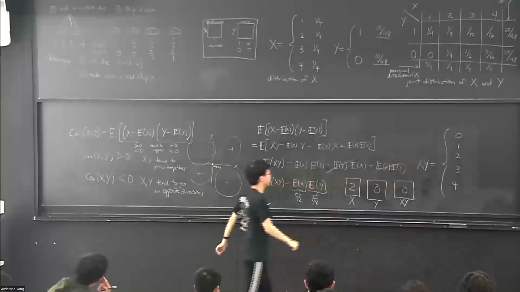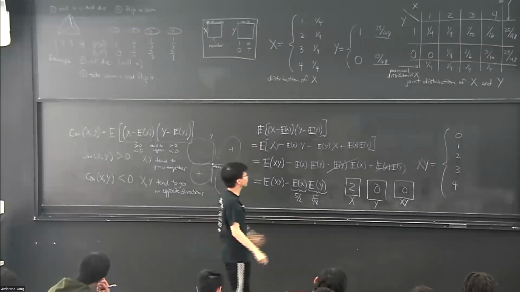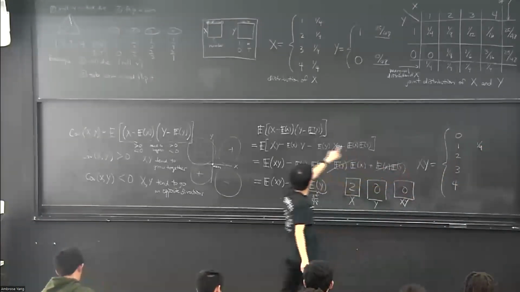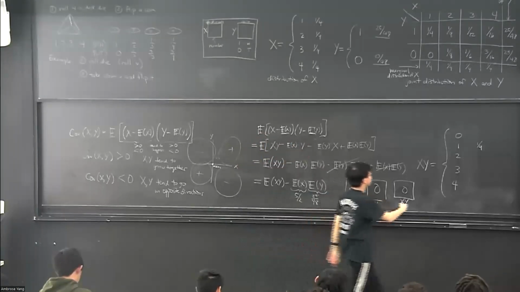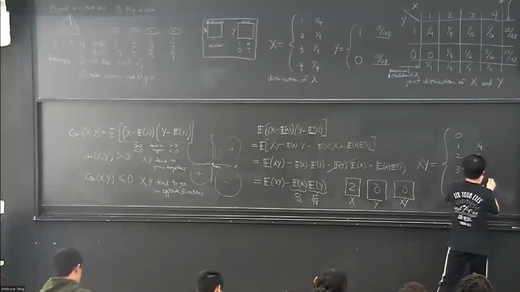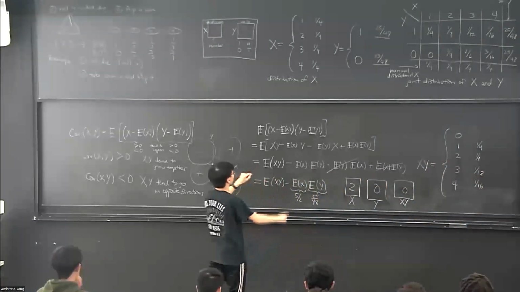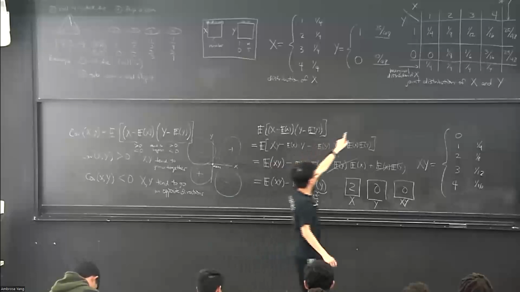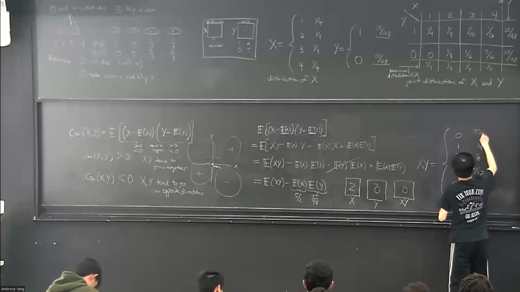When does the xy screen pop up with a 1? Precisely when x is 1 and y is 1. That has probability 1/4, if you look at that table. When does xy pop up with a 2? That happens exactly when x is 2 and y is 1. If you look at the table, that has a 1/8 chance of happening. Then 1/16, 1/12, 1/16. And then when does zero come up? That's when x can be anything but y is zero. If you look at the y equals zero row, that comes up 23/48.